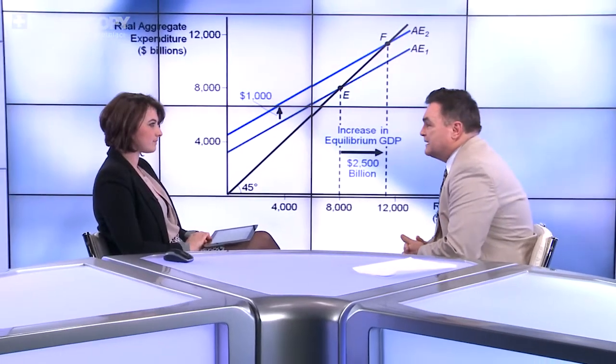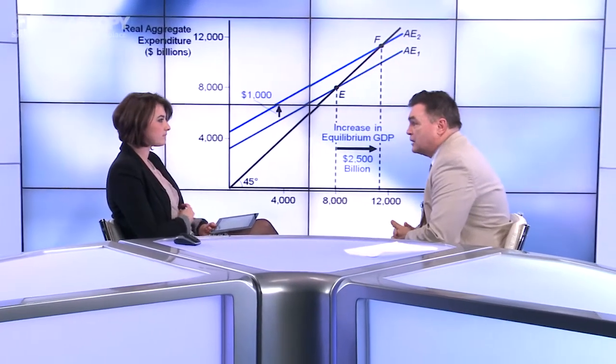If instead that $400 had been savings, and savings is basically giving those goods and services to somebody else, and that somebody else is businesses who are going to use that $400 to buy plant and equipment, then a $1,000 increase in government spending will crowd out, this is known as a crowding out effect, exactly $1,000 of private consumption and investment spending. So government spending doesn't have any impact on either incomes or GDP.